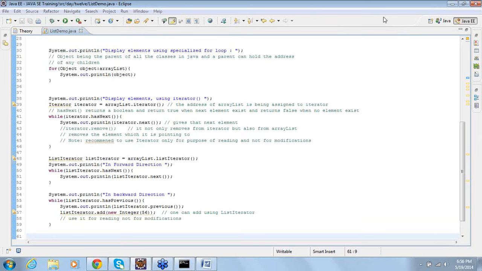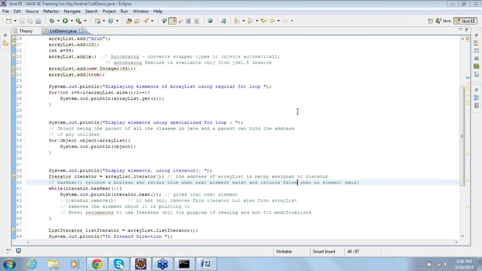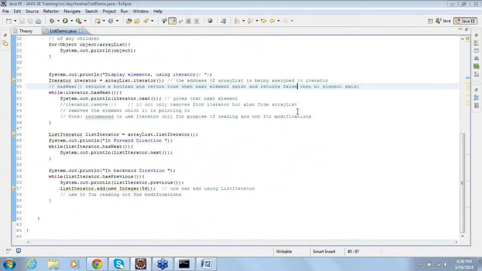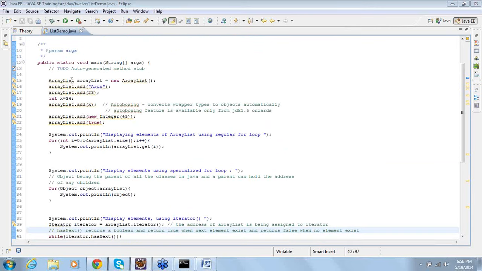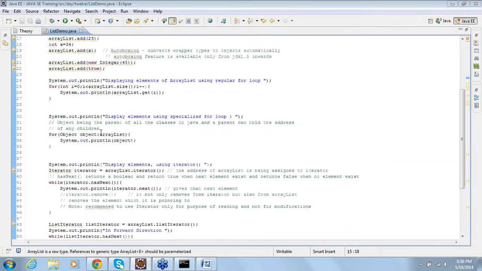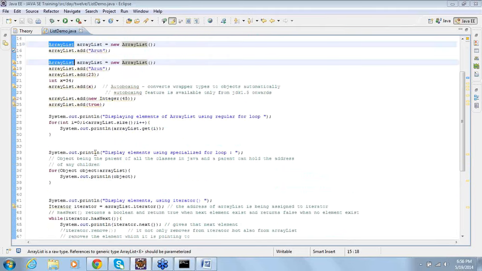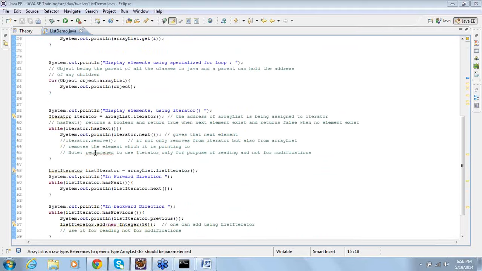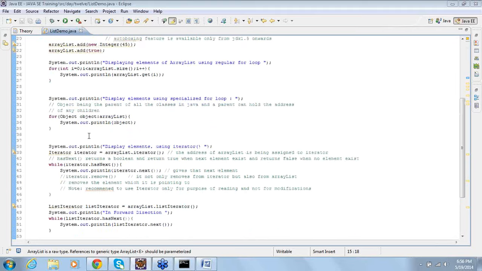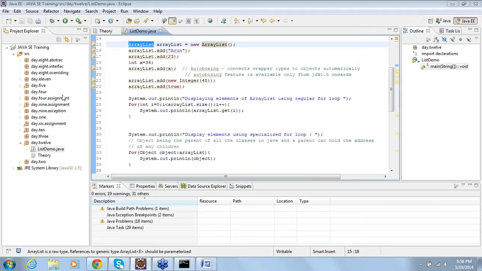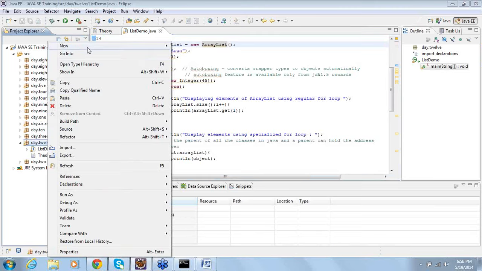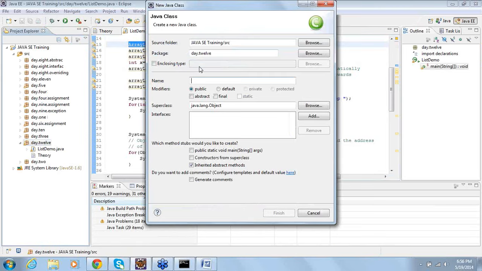So this is all about your list and the different ways of reading it. I didn't discuss much about the list actually, array list. What I discussed much was how we read the elements from the list. There is a normal for loop I can use, there is a for each loop, there is an iterator, there is a list iterator. Now I would like to talk a little more about the array list.